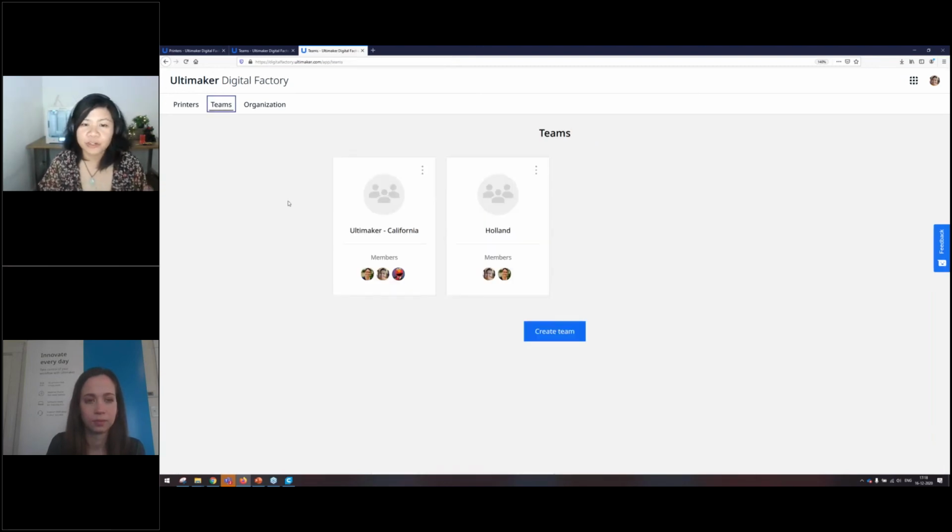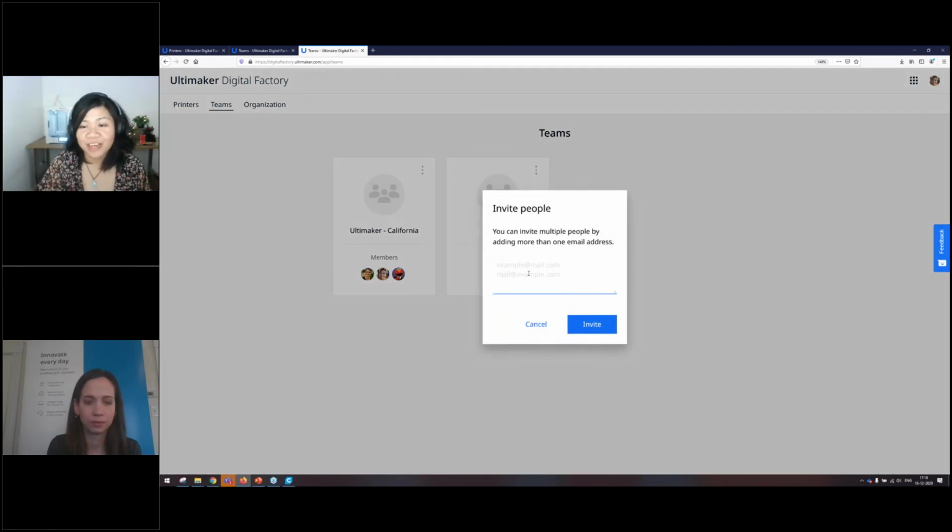Like what I showed earlier, you have the ability to create teams in the Ultimaker Digital Factory. A team is made up of people, and so that you can be sure who you share this with, you just have to invite them in this team. So input their email address, and then they will receive it.